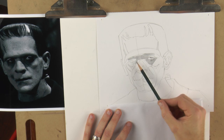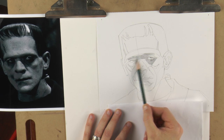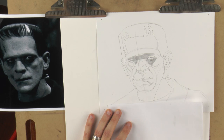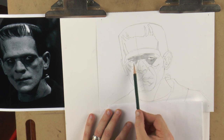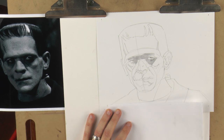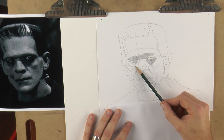So just using more the side of the pencil. And even though this whole side of the face is in shadow, I'm going to look for the deeper shadows right now. I'll actually get the separation of that shadow side of the face when I start blocking in with the charcoal powder.